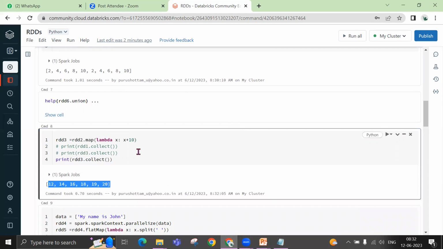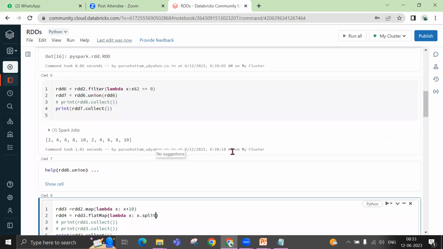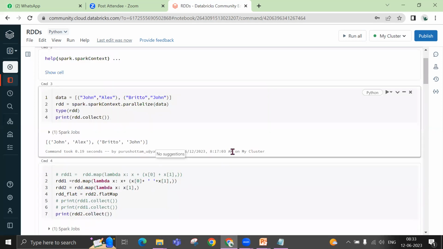Okay, sir, if I use flat map, what would happen? I can use flat map also. RDD4 equals RDD3 dot flat map, lambda x, now I can give x dot split, we did split somewhere here, if you remember.